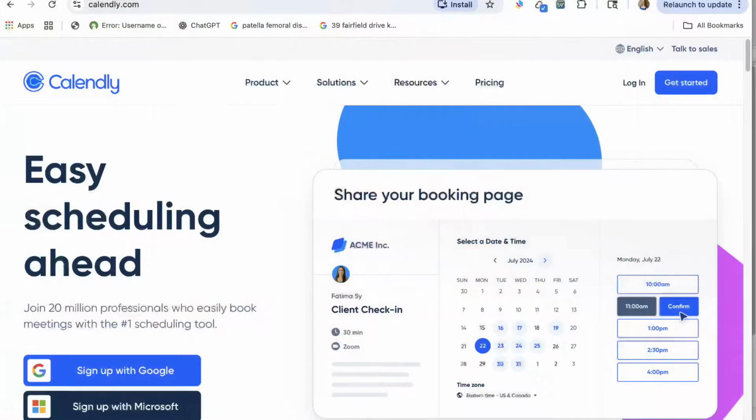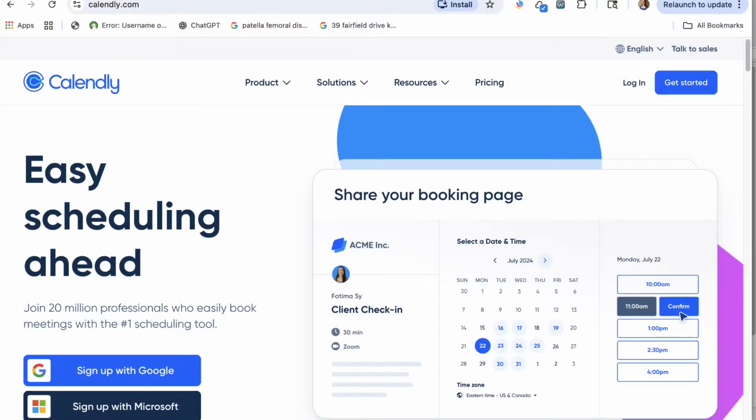Today, I'm back with another episode of Let's Talk Tech. And today, I want to share a web-based application that I have found to be helpful to me with regards to my freelance business. I am hoping that you will also find it useful in your freelance business. It's called Calendly.